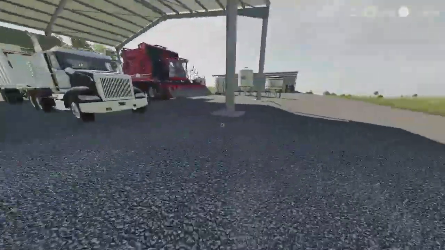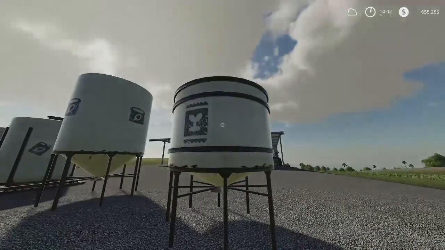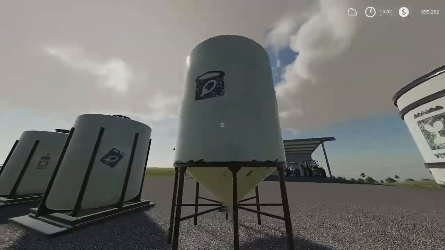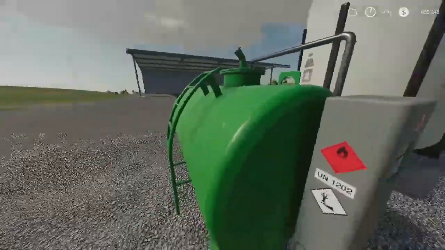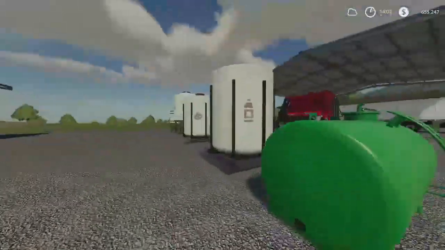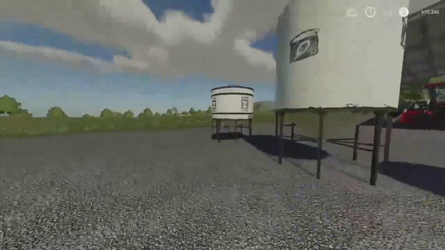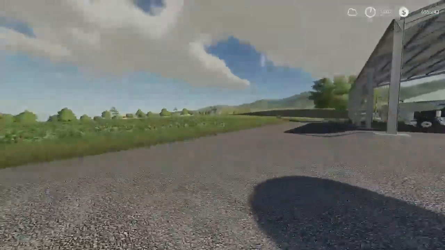So yeah, I laid this shed down here right at the end of the biogas plant. We got a little washer here. And this is the mod I've been talking about for a while now that lets you buy your seeds and stuff. So seeds, solid fertilizer, liquid fertilizer, and herbicide. And I put another fuel tank here. But this is the one that lets you buy it right on your farm like the old days. It does cost you more. I presume you're just paying for the delivery.